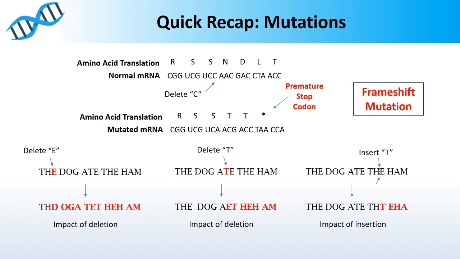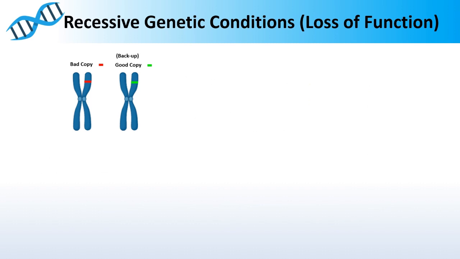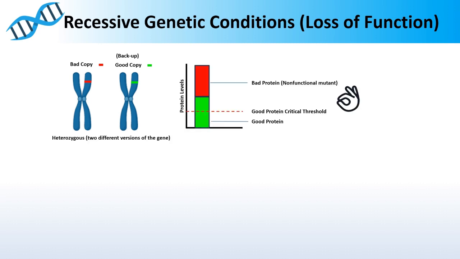So it's not an ideal situation if mutations happen, of course, but if they do, the best scenario is where the mutated protein does absolutely nothing at all. And this is because most of the time in these cases, this is largely okay, because as humans, we have 2 copies of each gene, one from each parent. So in most cases, we'll have a backup copy of a gene that produces enough working protein that's well over a critical threshold. So there's really no bad effects in a lot of cases where we have a mutation in one of our genes. So this is a classic example of what we refer to as a potential recessive disease causing gene.